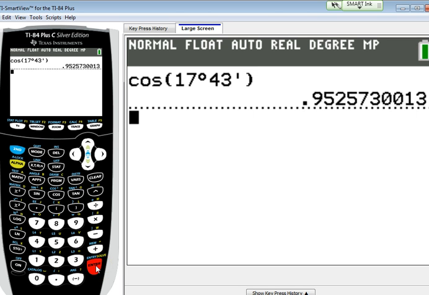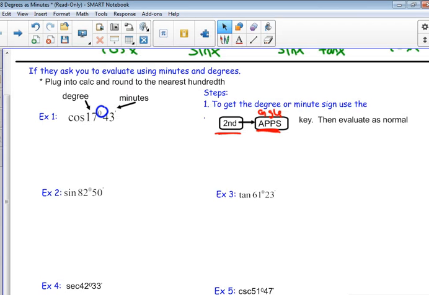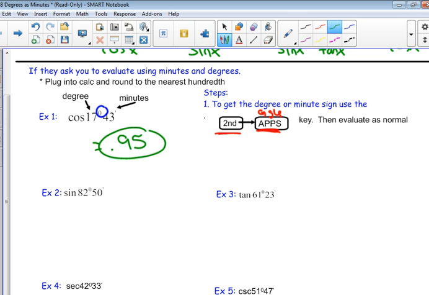Good job. All right, so that's about 0.95. That's it. That's as hard as it is, guys. There's no real magical trick. It's literally just typing it in on a calculator. Why don't you try and see if you can do 2 and 3. 4 and 5 have a little bit different stuff. I just want to make sure you know how to put it in on a calculator.